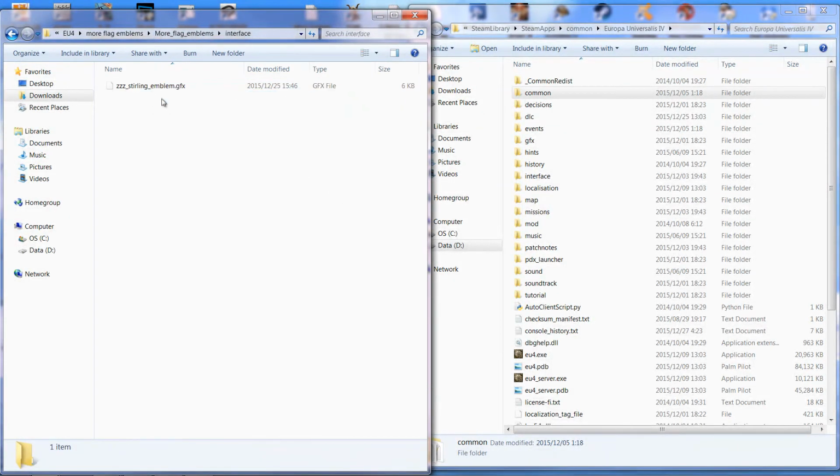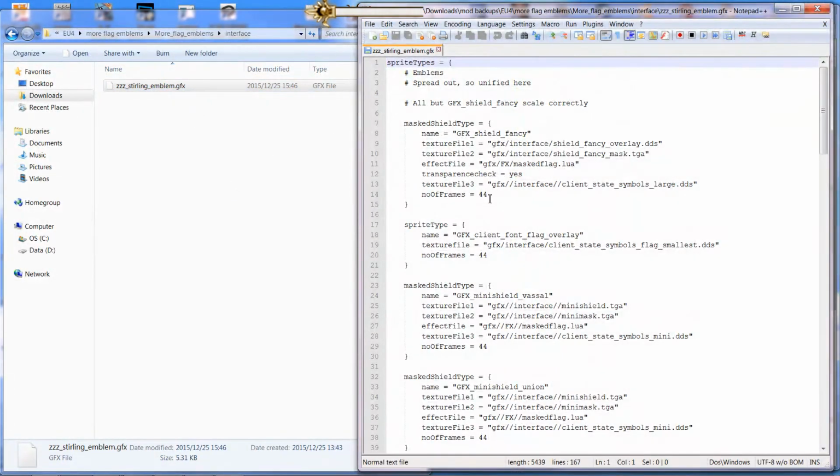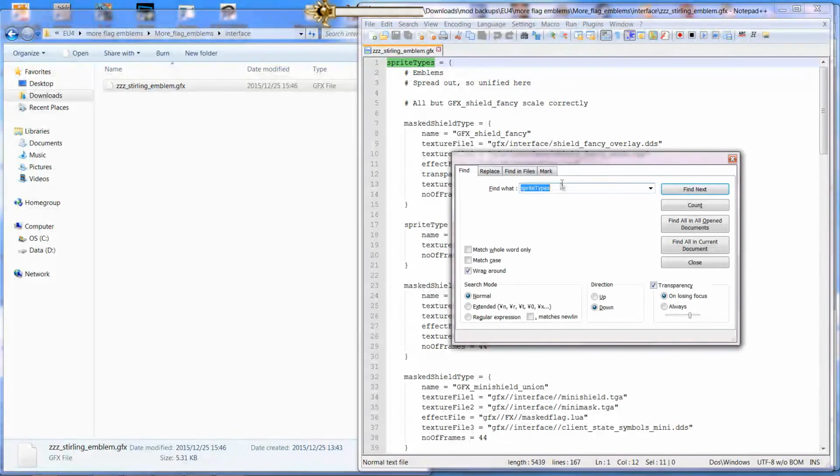Now you want to go back to the interface, go to this file that you created, and do Control F, replace all, which would be 32, now with 34 if you added 2 new, or however many you added, just add that to this number. Find what, 32, replace with whatever you added to.